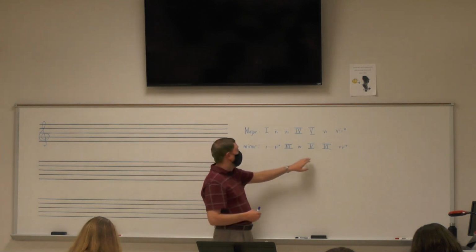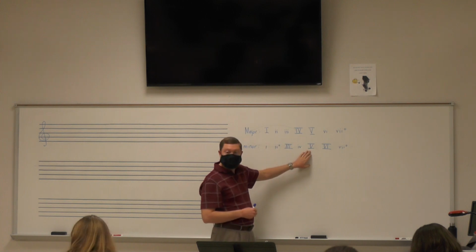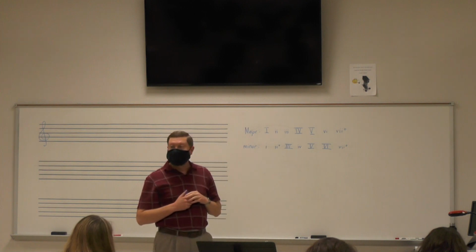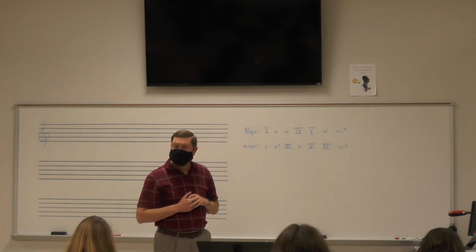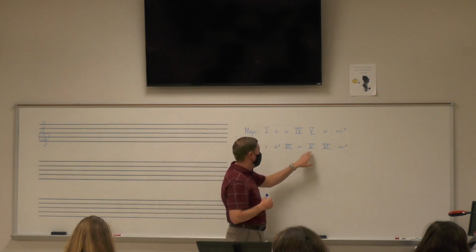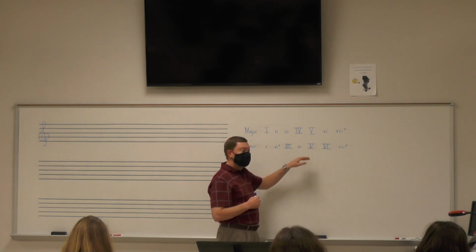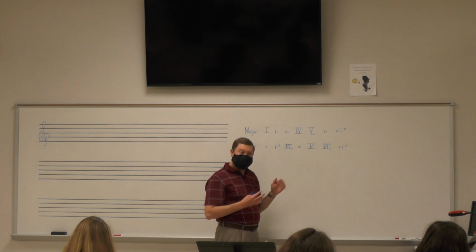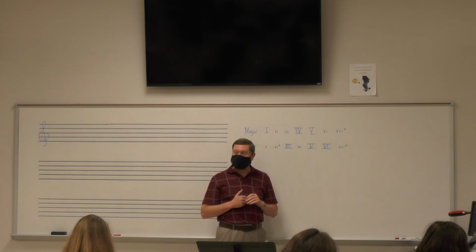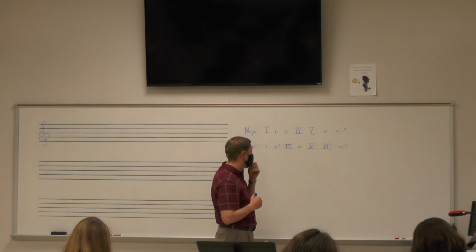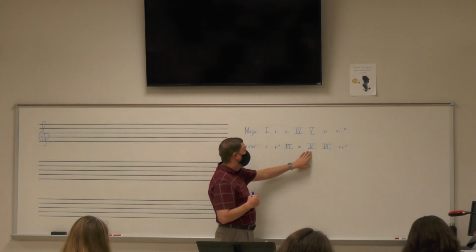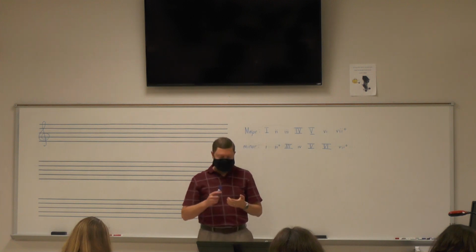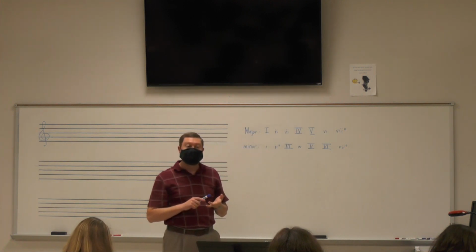The number of the Roman numeral itself, such as a 5, will tell us that the chord we're looking at is built on scale degree 5 in that key. Another way to say it is that the Roman numeral 5 tells us that the root of the triad we're looking at is scale degree 5 of that key or scale. The root is scale degree 5. The case of the Roman numeral, I should say, also tells us whether the triad is major, minor, augmented, or diminished.